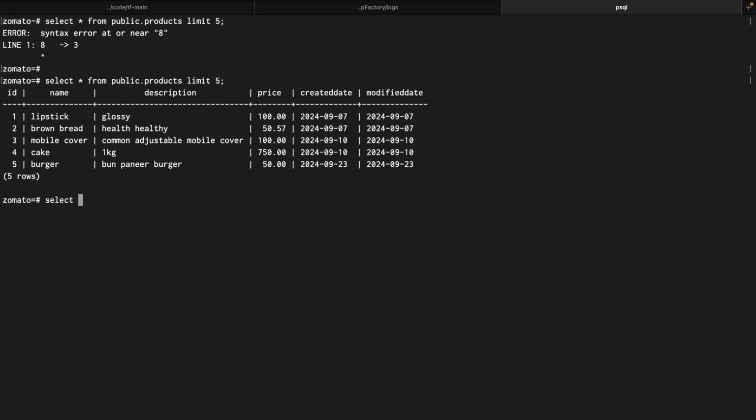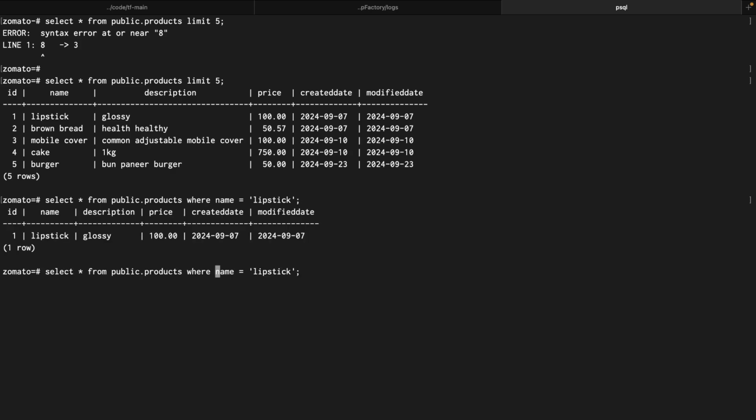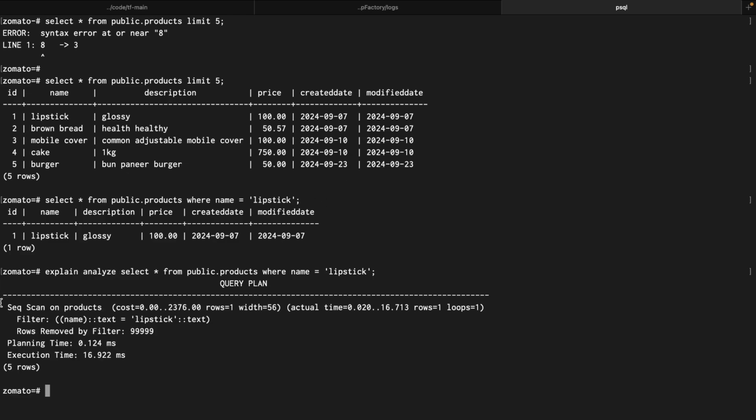So if I do select asterisk from public products where name equals lipstick, and I try to see how it's working, it's using a sequential scan, because there is no index.